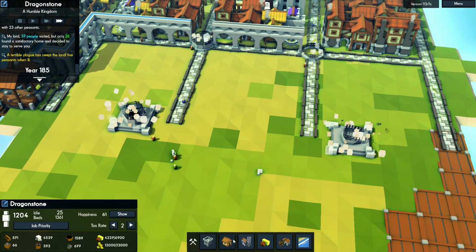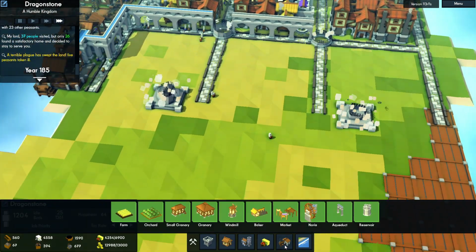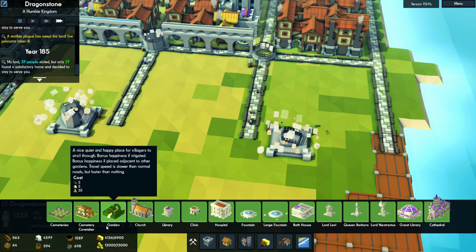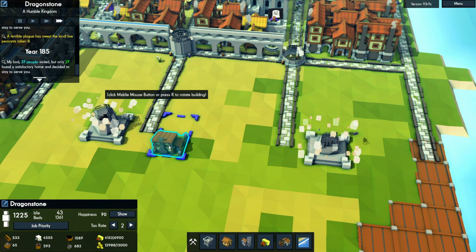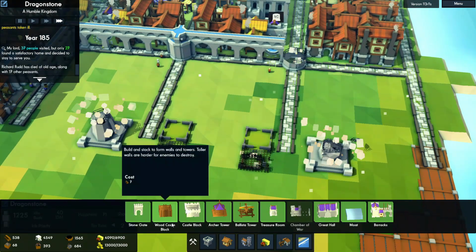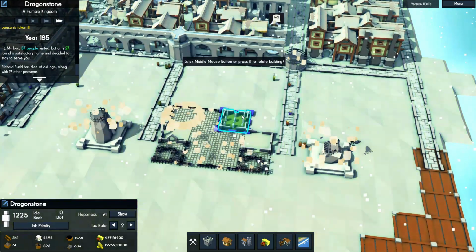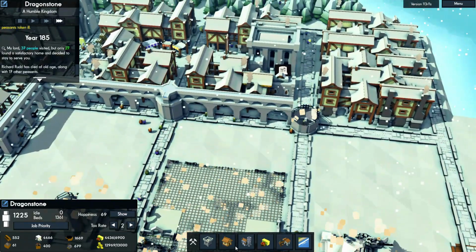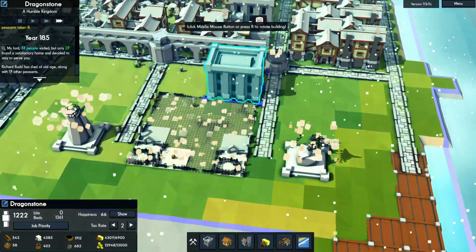But let's see, I need to, where'd it go? I'm missing it. There it is. So then I had the cemetery caretakers on both sides, right here, like that. And then I had this entire area, well, most of it, be a cemetery. So this way, in the near future, once this area starts expanding really fast, I won't need to worry about that area kind of overdoing itself.